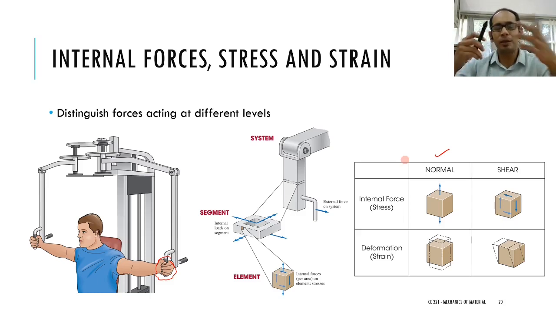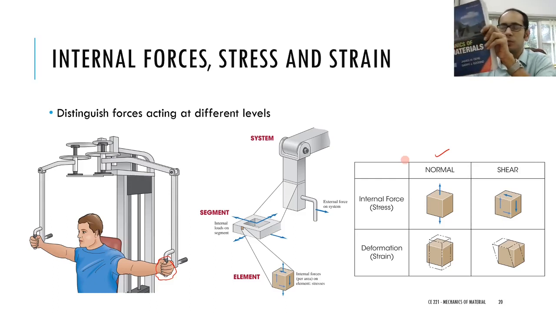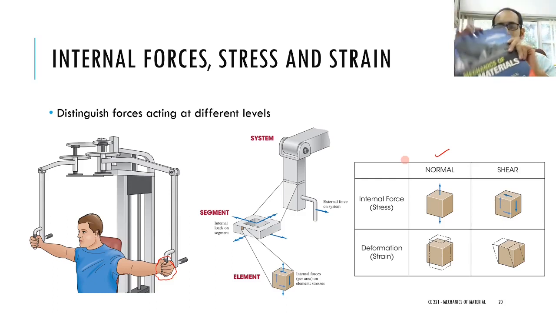Similarly, and you have probably done this inadvertently at your homes, if you have a thick book, for example, this one, one of your textbooks again, the mechanics of materials, and you try to apply a particular force, the sides which were initially vertical, after you apply that force, you see have a certain angle, a certain slant. Similar kinds of things are utilized in civil engineering structures as well.